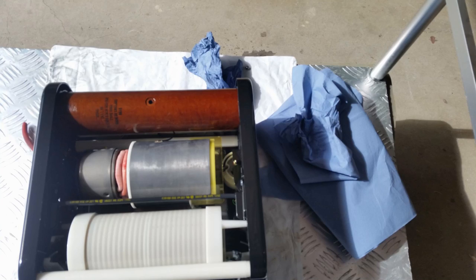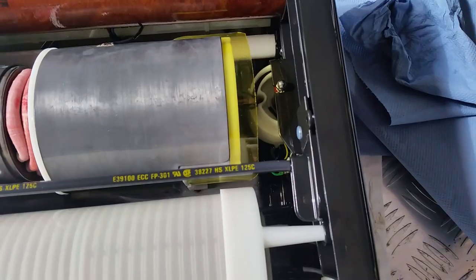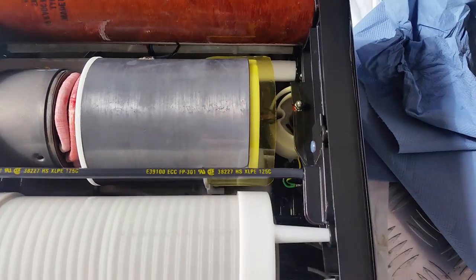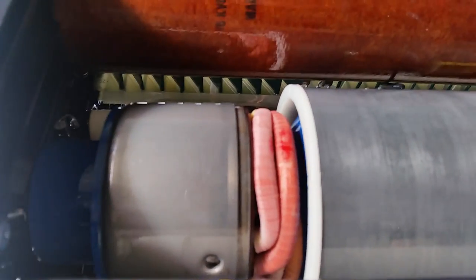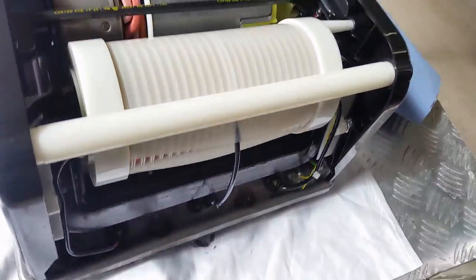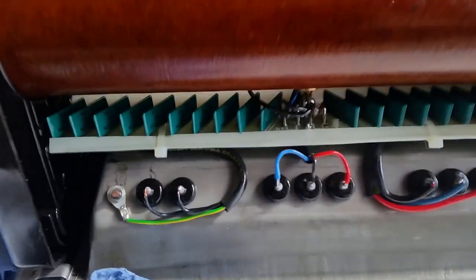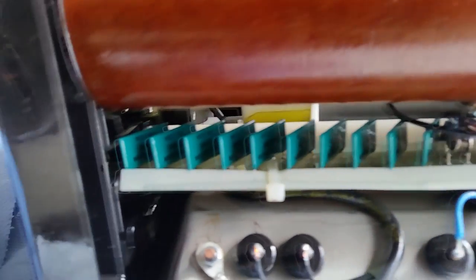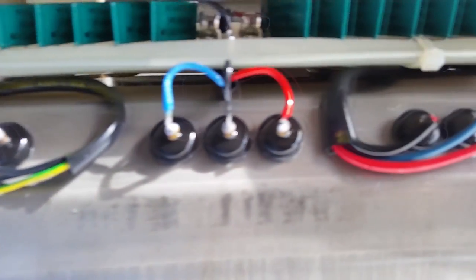And there's some LED around it, and in there is a filament transformer. And yes, some tubes under there. I think there are some kind of diodes. Yes, there must be diodes. And here we got a lot of resistors and two spark caps. And yes, got the connections here.